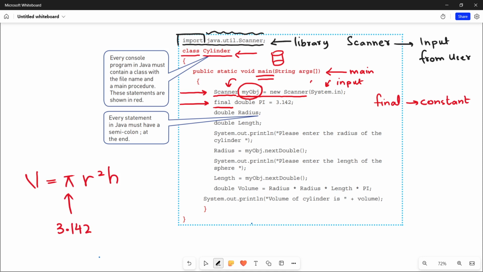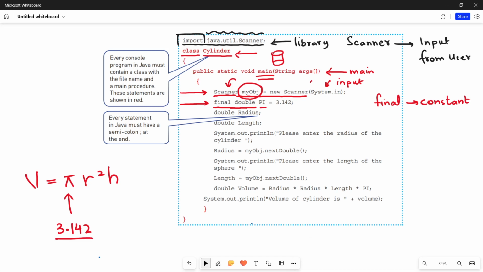That's why you can see that you have used final, to represent that you are declaring a constant. Then there is a data type for the constant. Since it's a decimal value, we will provide a double data type that can hold a much larger number than a float data type, and the number must be decimal. Next, we name our constant pi. Then you assign the value to it, that is 3.142.